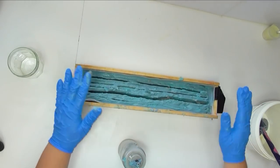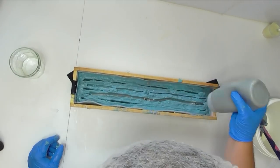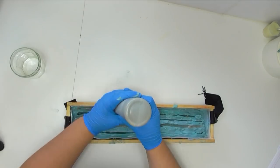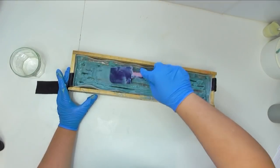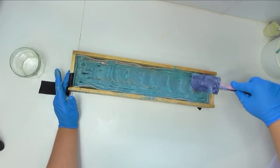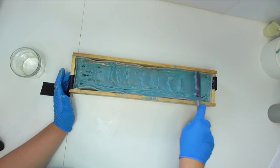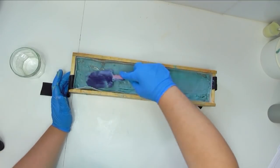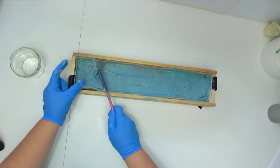I'm just going to give this a bit of a knockdown to hide up all those gaps. I have tried my hardest to beat this one down into submission. I really don't know if this is going to work, but I'm going to keep going with it because you never know. Sometimes you think all hope is lost, and when you actually cut it open, it's worked perfectly. So let's move on to the next bit.